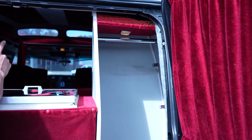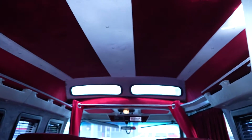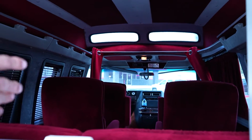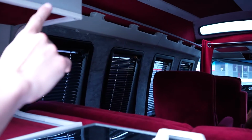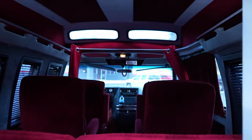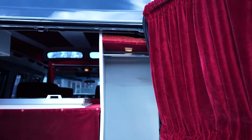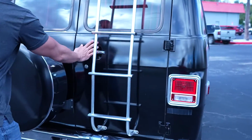You can see the extended roof up there. You can see the windows up through, puts nice light into the van. There is a curtain closure up front there for, you know, when you're sleeping in the back. The rear sofa does fold down into a bed. Got blinds throughout the interior of the van. There is interior lighting. Pretty cool piece. Clean Carfax, by the way, original miles.